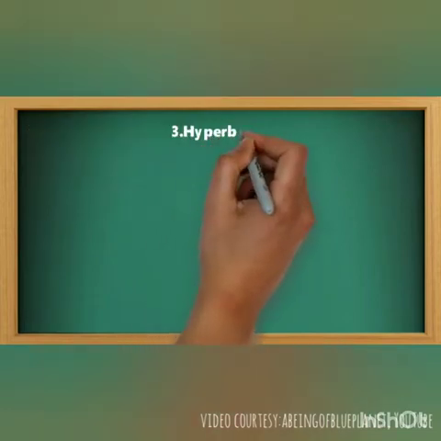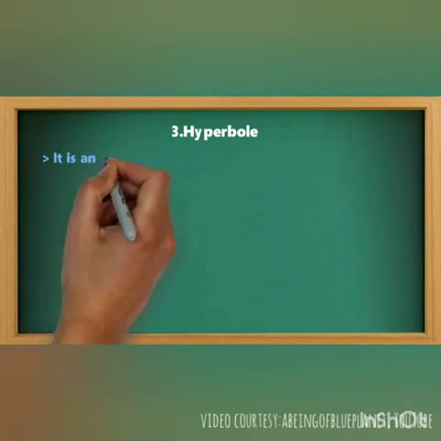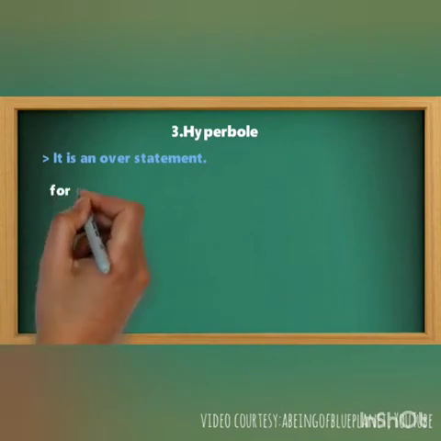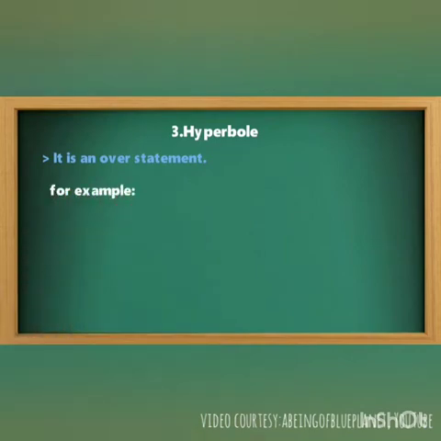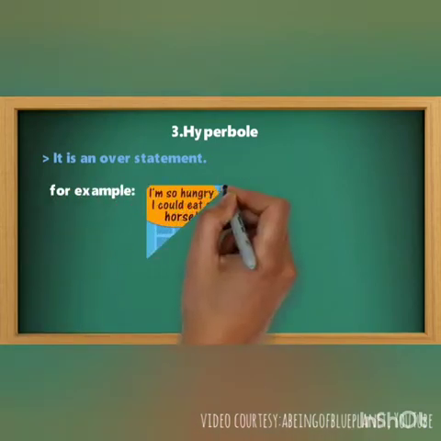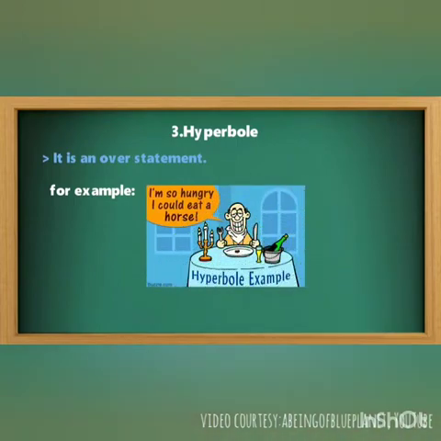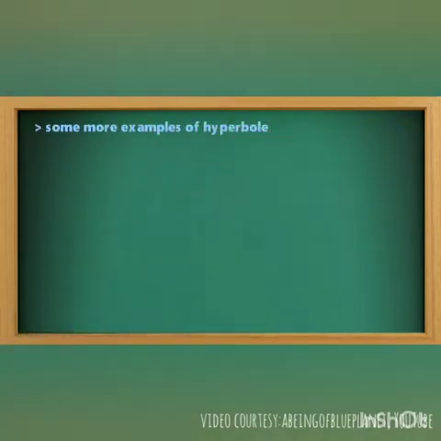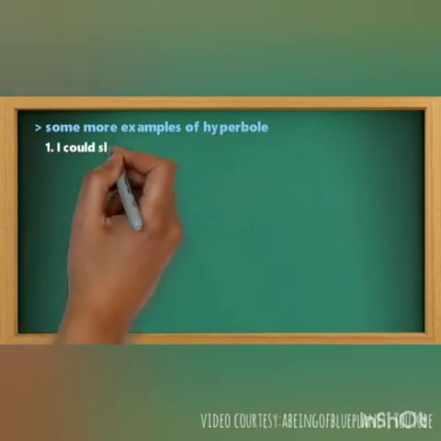The next figure of speech that we are going to discuss is hyperbole. Hyperbole can be defined as an overstatement. It is just an exaggeration. For example, I'm so hungry I could eat a horse. So here the man is actually exaggerating what he wished to eat. More examples of hyperbole are as given.